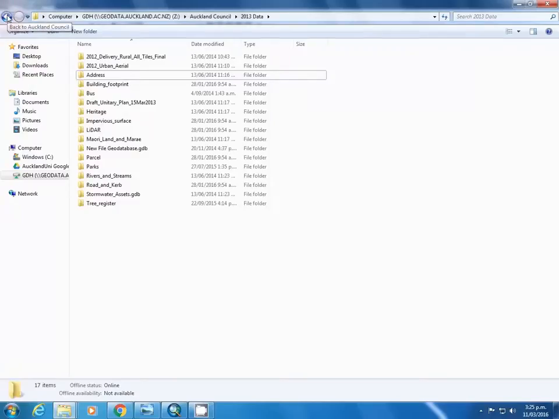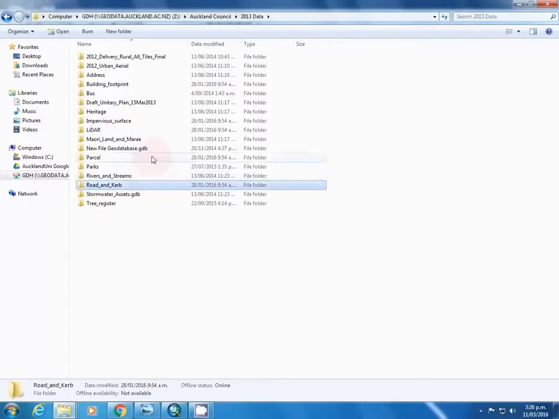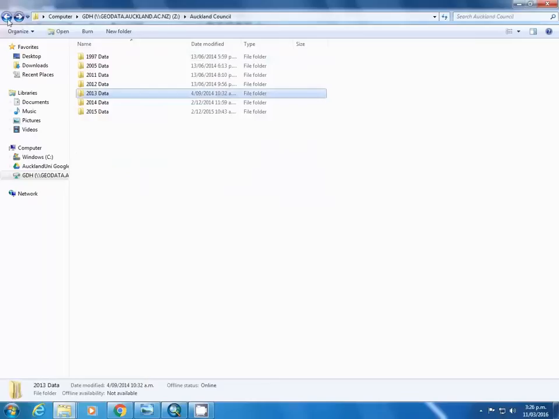The files in the 2013 folder are more up to date in terms of the heights of the buildings. 2014 data doesn't have those statistics inside yet. So it's better to use the 2013 data for layers like the road and curb and the parcel data. If you want to do raster files, which I won't get into today, you'll be using the 2014 dataset, I think.